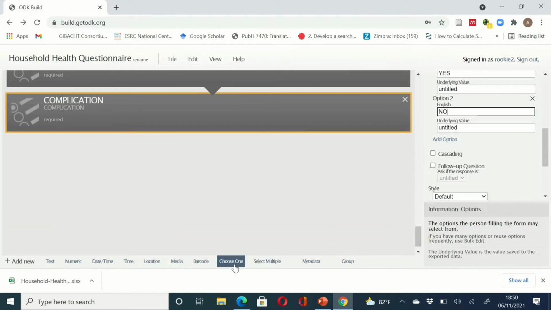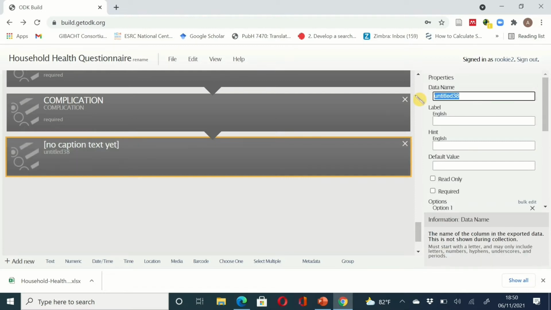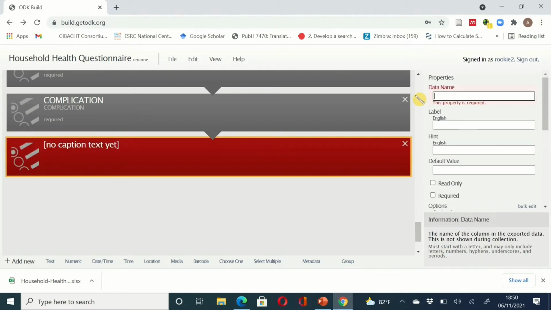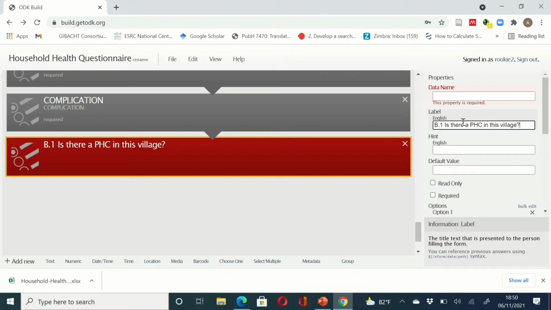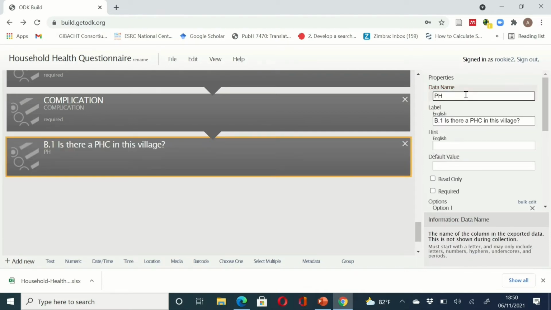So we're going to say also choose one, and I'll put the label first here. I'm going to say PHC in village. Good. Right.